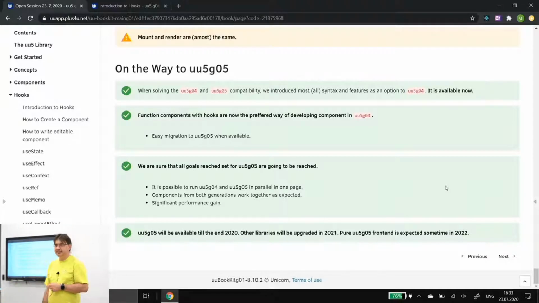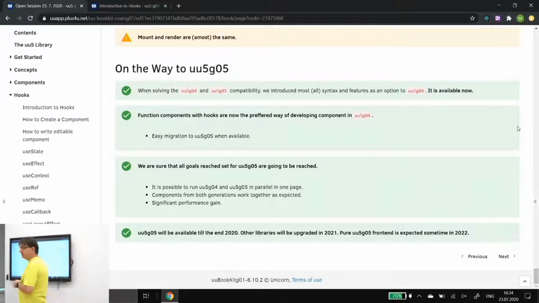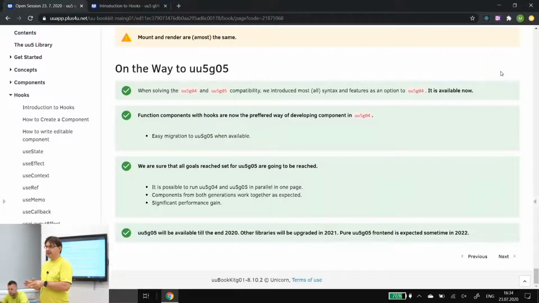And we ended up with the state that we introduced almost, or I would say all features. So even though generation 5 is not gold and not even in beta at the moment, all the features which are meant to be there are already implemented and available in generation 4.